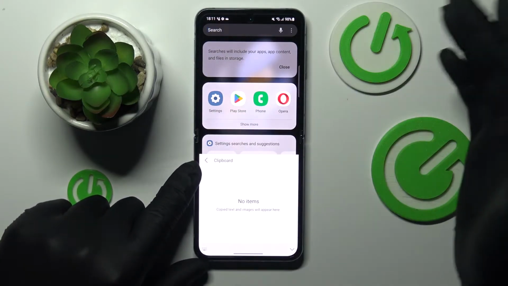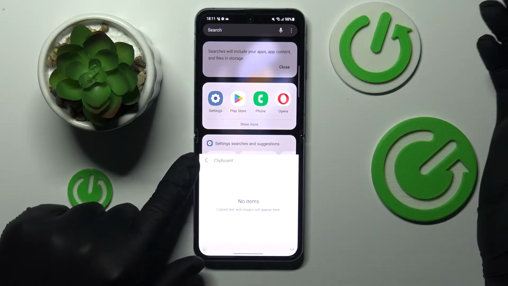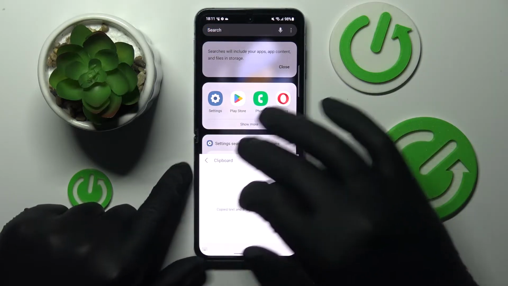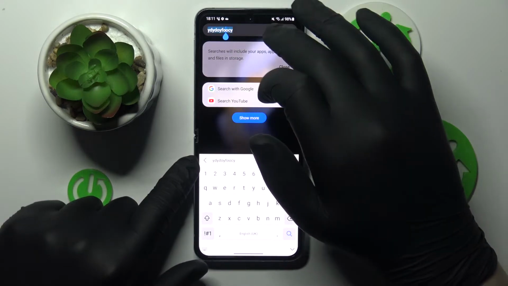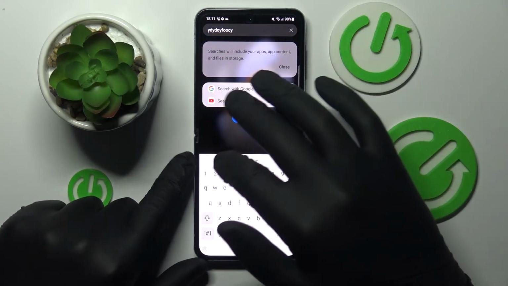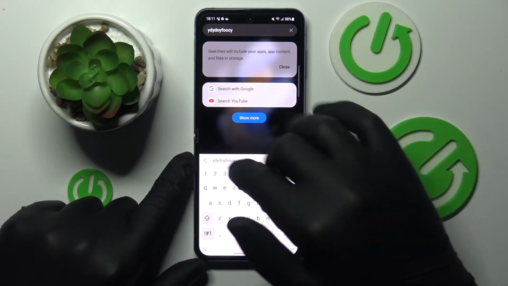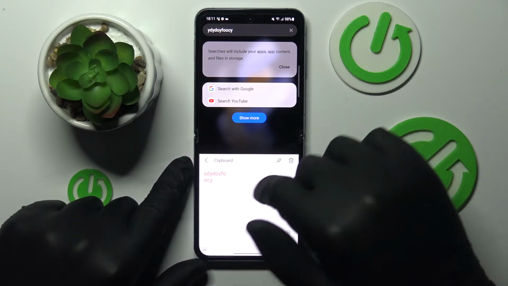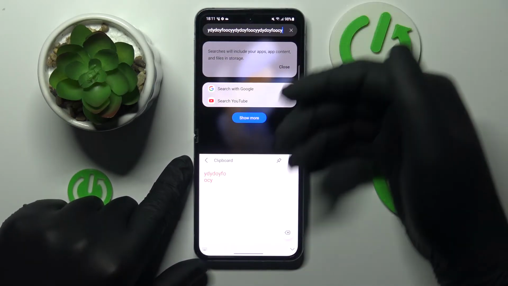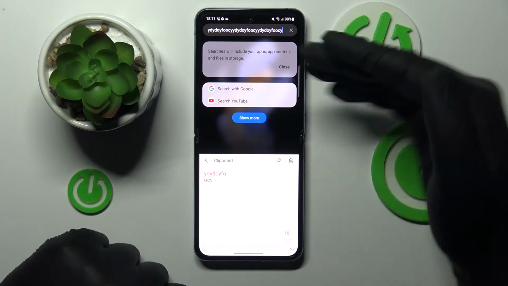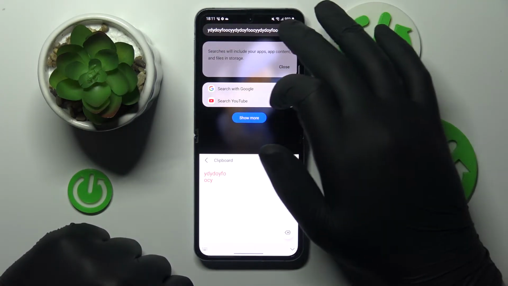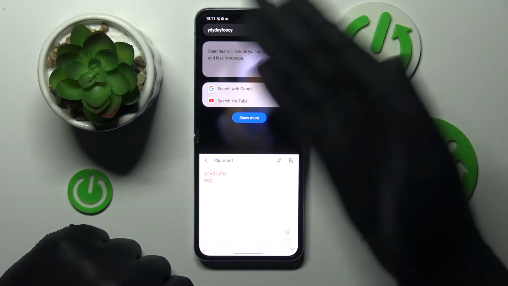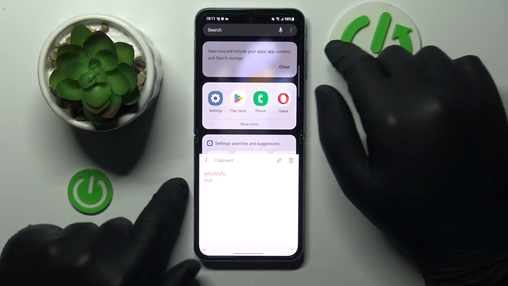Next, in order for clipboard to be activated, even though it is usually activated by default, simply copy something. So I'll type in some random set of characters, and once I copy them and get back to the keyboard clipboard page, I'll see that the word so-called, that I have just copied is successfully added as the most recent clipboard element. From here you can paste it into any typing bar you have launched the keyboard with.